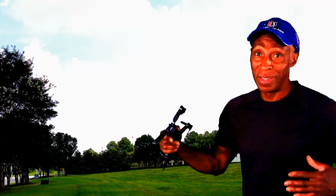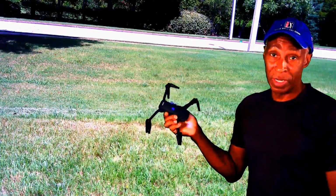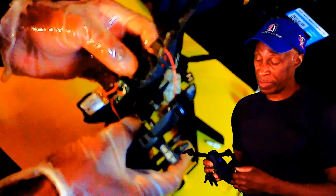But you don't really need a GPS to fly it. You can fly without the GPS. I like that. The first drone like that, I couldn't even get it started. I tried everything. I went to different parts of the city, and this thing would not pick up a GPS. Other people have no problem with it, but I had a problem with mine. But this one started right away. I mean, without a GPS, you put your battery in and turn your remote on, this thing takes off. That's what I was impressed about when I first got it.